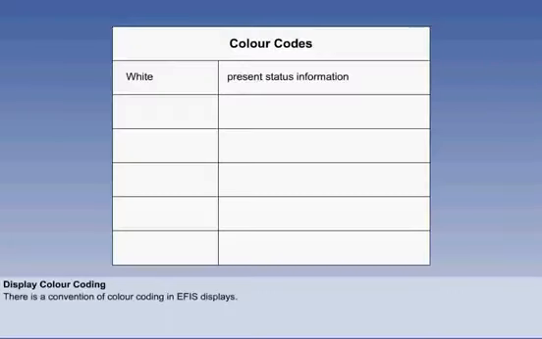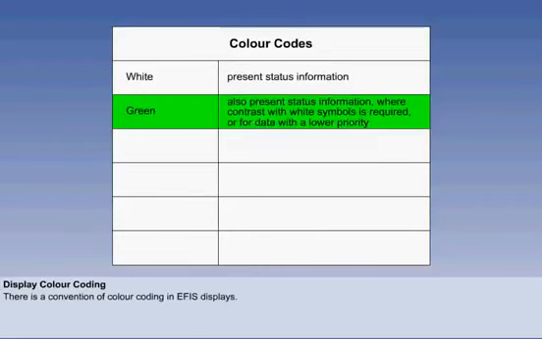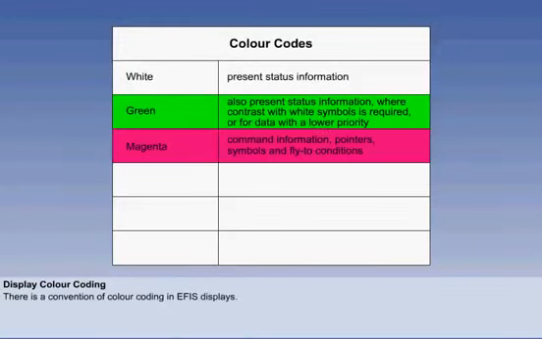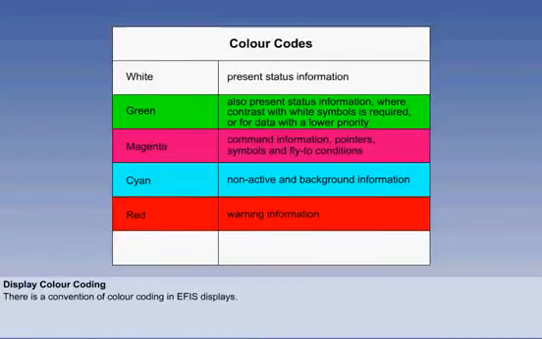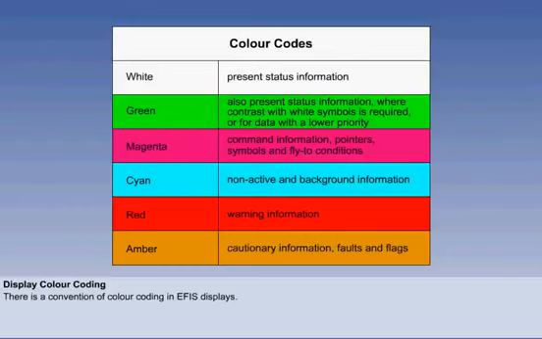Let's look now at the colours generally used in EFIS. White denotes present status information. Green is also used for present status information, where contrast with white symbols is required, or for data with a lower priority than white. Magenta is used for command information, pointers, symbols, and fly-to conditions. Cyan is used for non-active and background information. Red denotes warning information. And amber is used for cautionary information, faults, and flags.